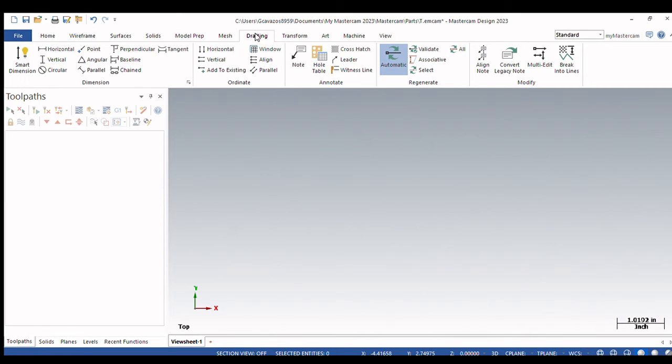We also have a drafting tab. The drafting tab is where we create features on our drawing that are not geometric. So they're not lines, arcs, or solids. For example, we have dimensioning. So in this dimension box, we could do all of our dimensioning, horizontal, vertical, circular dimensions, angular dimensions, parallel dimensions. And Mastercam came out a few years ago with the smart dimensioning tab, which we'll use some. We can simply pick a feature. It will recognize the length of the feature and it will snap a dimension from that feature. Again, very customizable and a very quick way to do dimensioning.